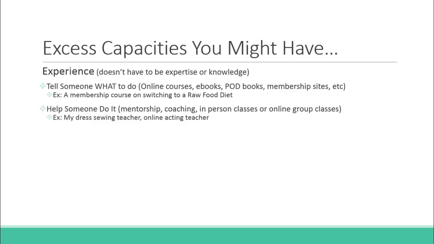So for example, I took an adult education evening class a couple of years ago about sewing, designing your own clothes, creating patterns, and then sewing. The teacher of that class had an excess capacity of knowledge in how to pattern and sew. So she would come in, give us a little lesson, and we'd all do it ourselves, and she would just sort of float around and help us where we needed.